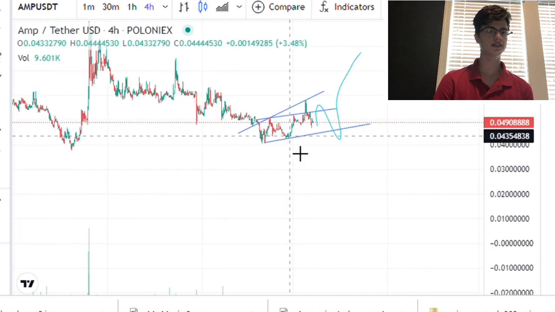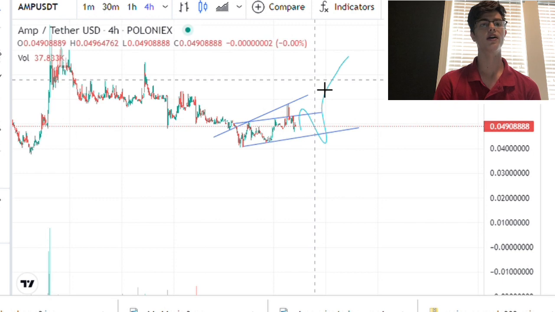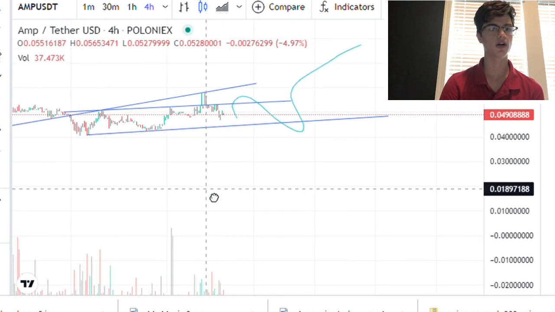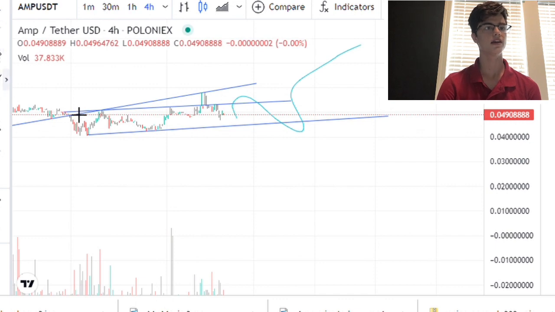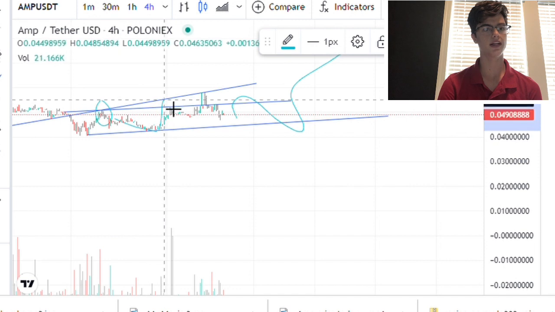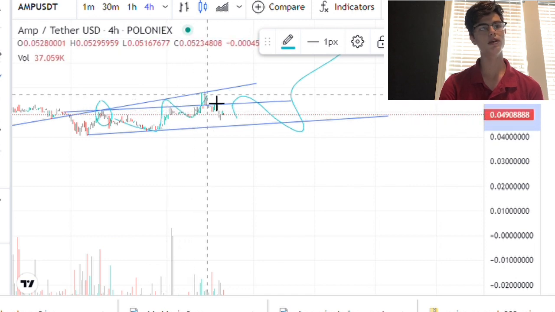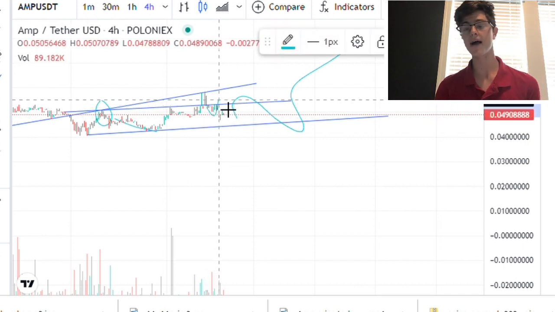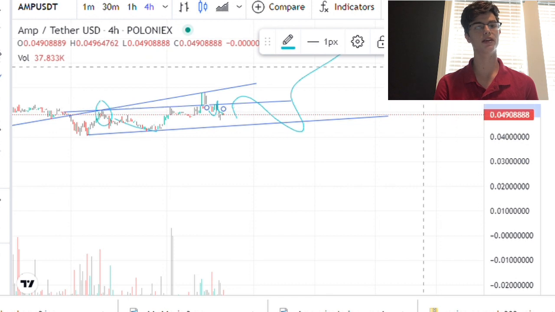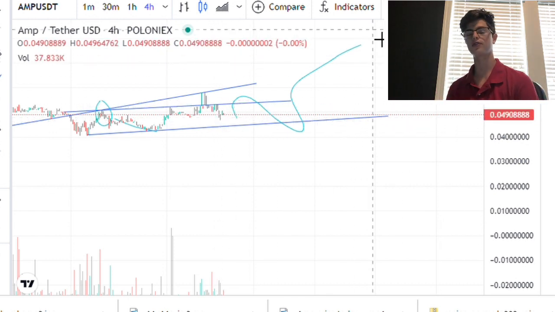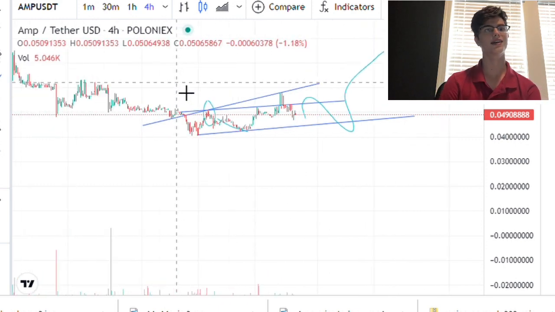So, drawing the exact same lines as I had before, these two ranges, we can see what I am talking about. Okay, we have hit the top of this range. We bounced down to the bottom of the range. We hit the top of the range. We went down. We broke above the range in the double top formation. And then what happened? Short term to the downside, up back to that exact same resistance point before heading back down. And that was the crash I was talking about that we were going to experience.